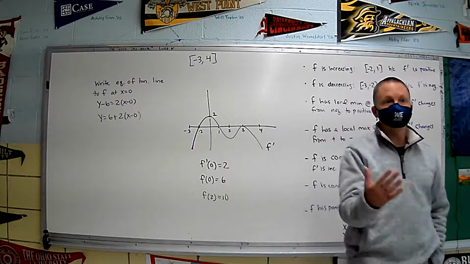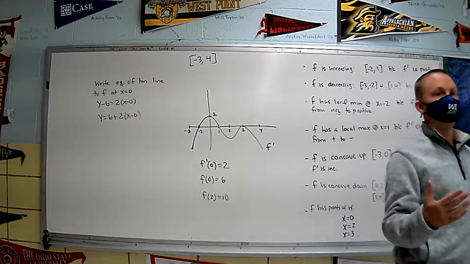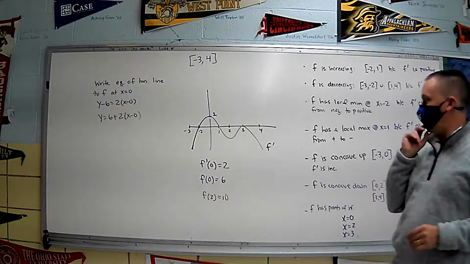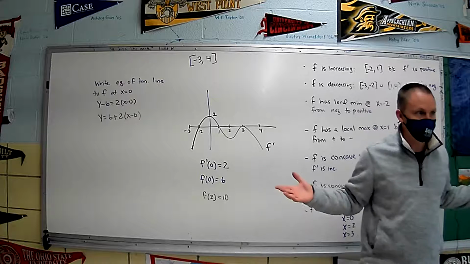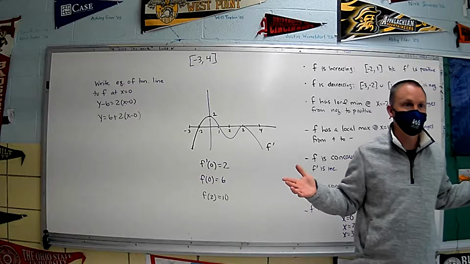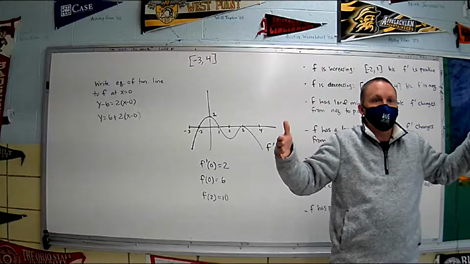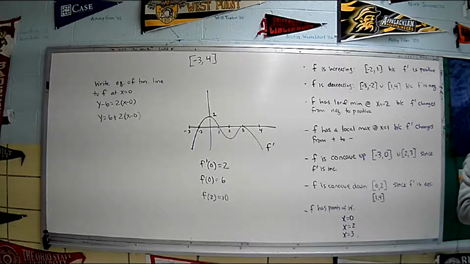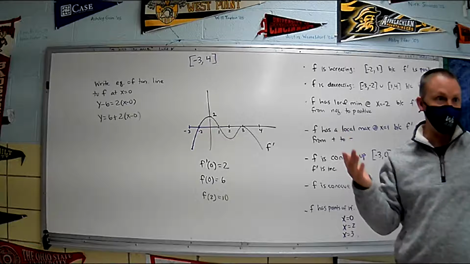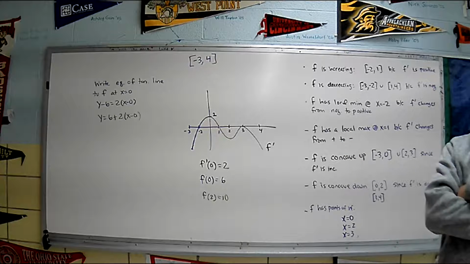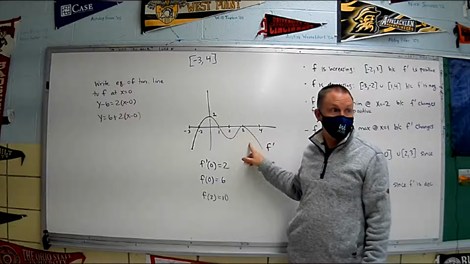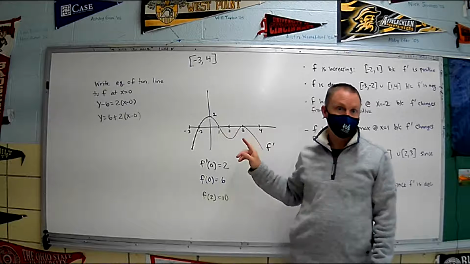But now, don't just think, oh, I got that answer. Contextualize that. What does that mean if we think back to the context? Okay, well, at x equals 3, we're at 10. We're not changing. So the tangent line says, if we're not changing, we're going to be at 10 forever. Does that make sense? Now, we know that's not true because we're just not changing at 3. As soon as we move past 3, we start changing again. Okay?